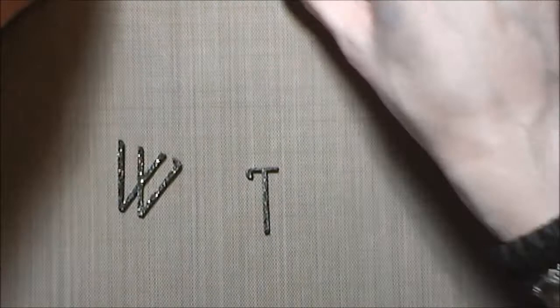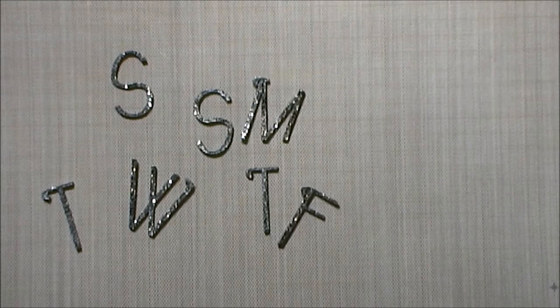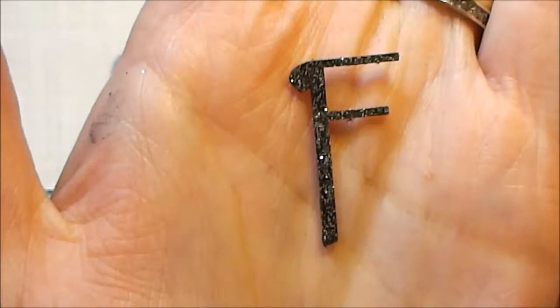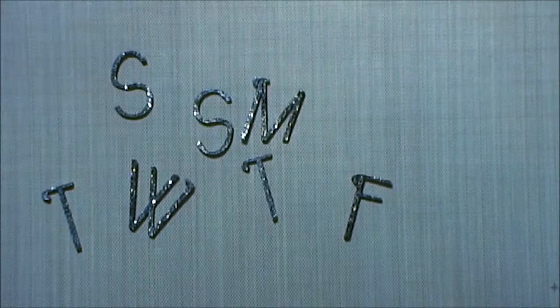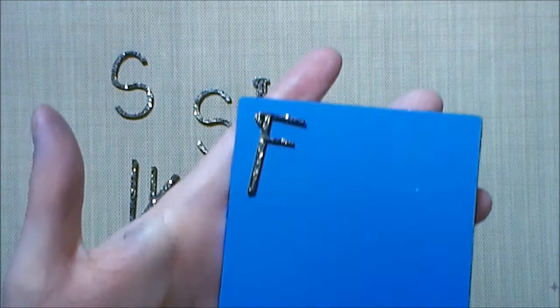We're at 48 minutes, so I'm going to stop this video here. We got these all done. Beautiful. I know that light coming in my window might be messing up what y'all can see, but they're just black with silver glitter in them. And now I have silver glitter everywhere. But we have those done. Those go on top of these squares, and they mark each square for a day of the week.